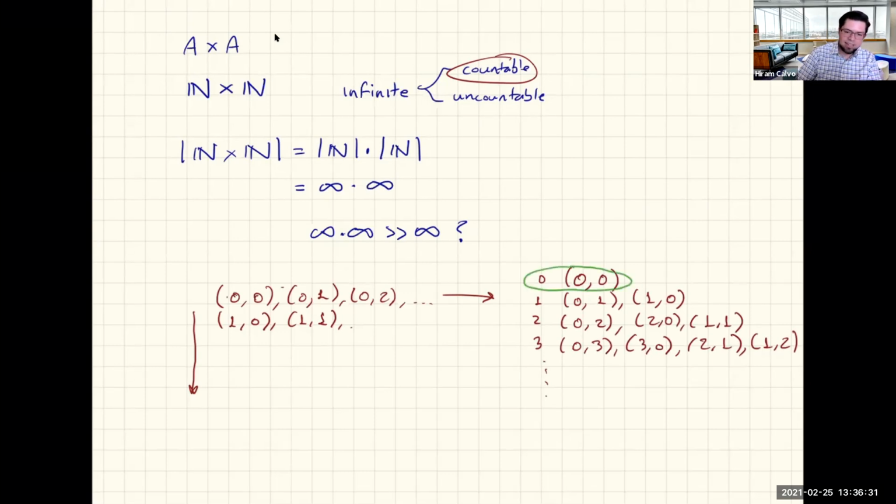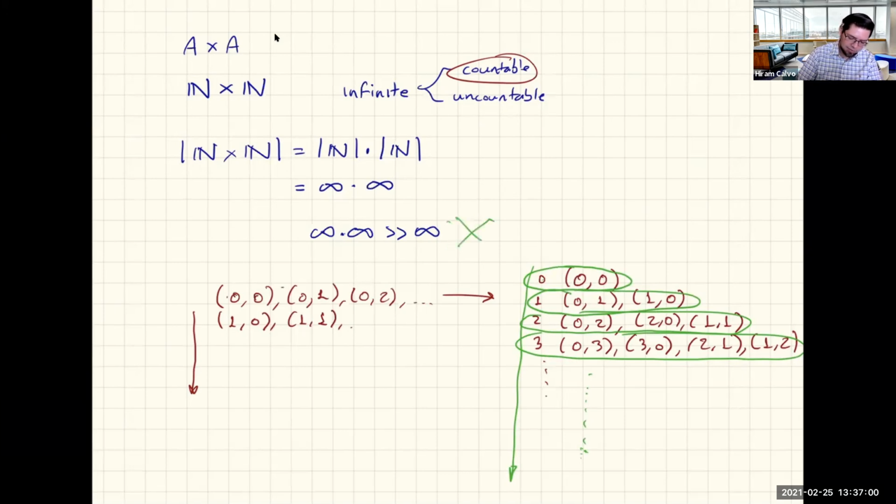So the important thing to note here is that on every step, I am able to find a finite set for 0, a finite set for 1, a finite set for 2, a finite set for 3. If I continue doing this, I will always have a finite set corresponding to a natural number. Then I am able to count them. Yes, so this set is infinite, but it's not bigger.